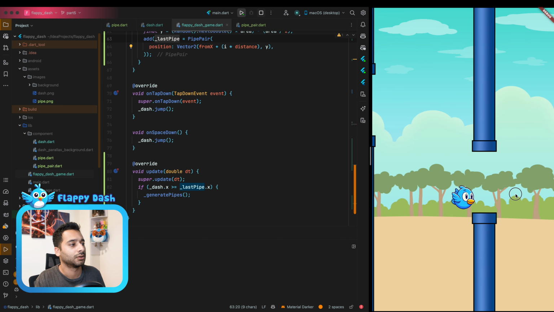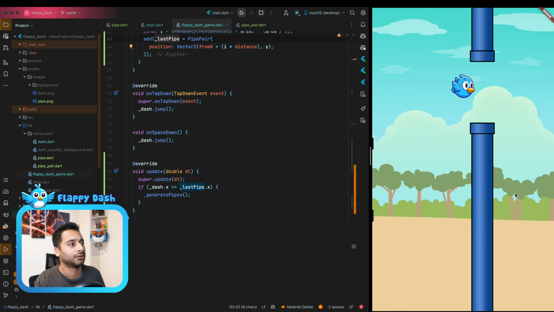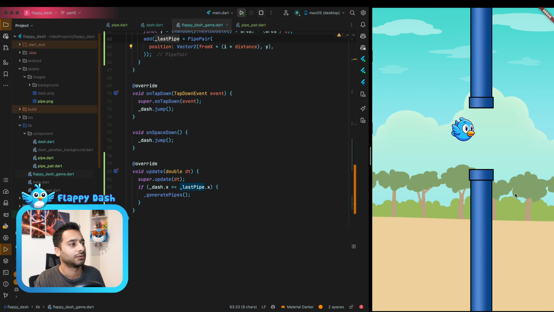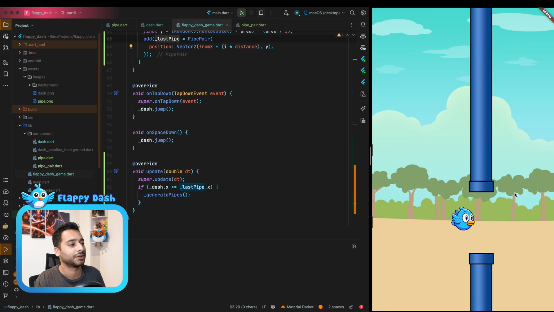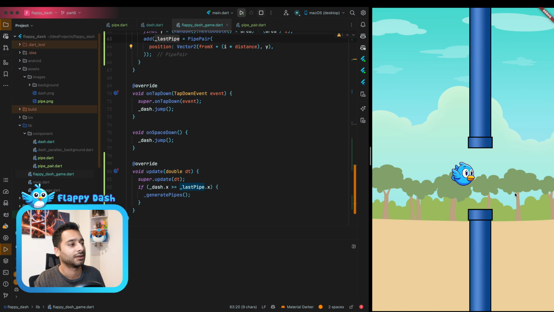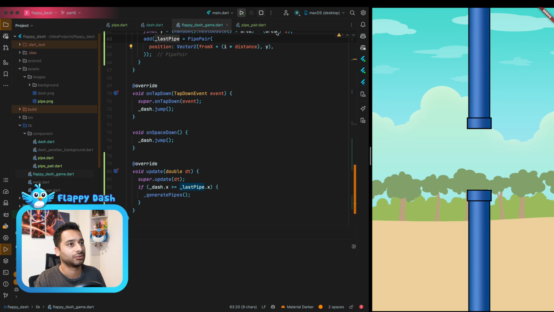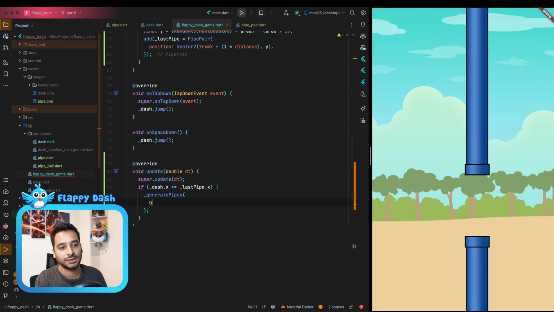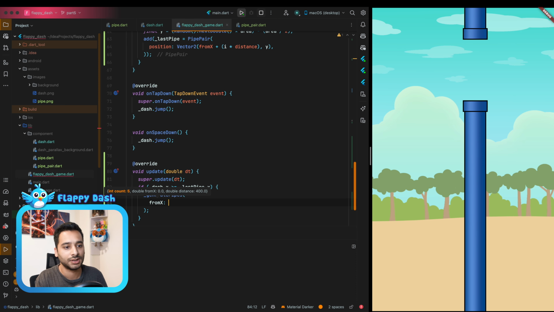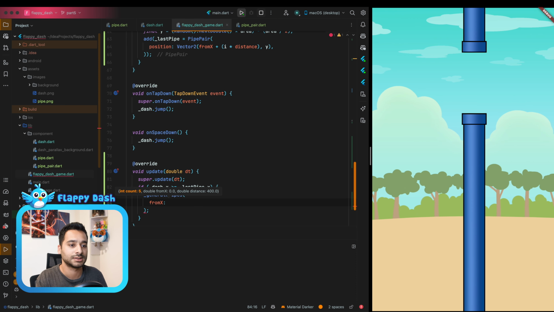1, 2, 3, 4, 5. Okay, it generated from the same position that we had. Yeah, so we need to shift it, or we need to add the base fromX something like the distance that we have.